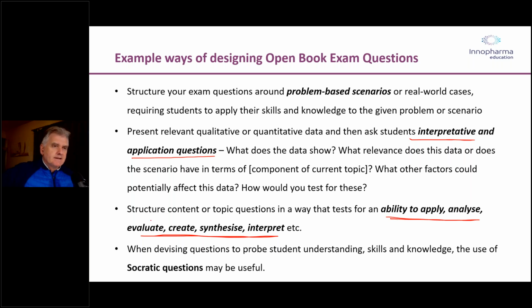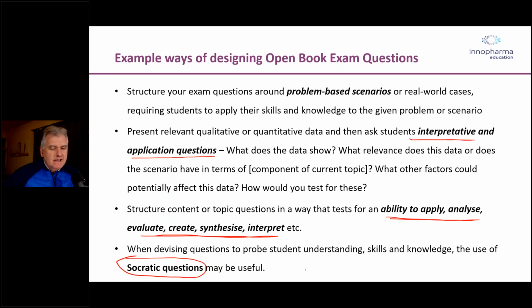And there is a type of question out there. It's called a Socratic question. And this is a little bit theoretical for a second, but you'll find it a little bit useful to try and get your head around how that question could be asked a little bit differently. It's called a Socratic question after Socrates. And it's just another way of asking a question.